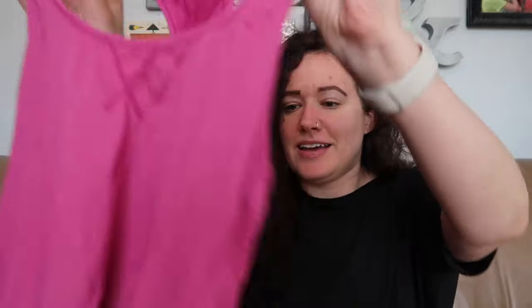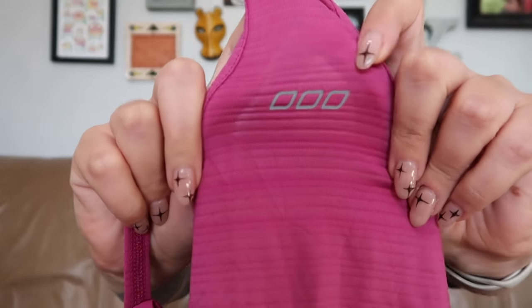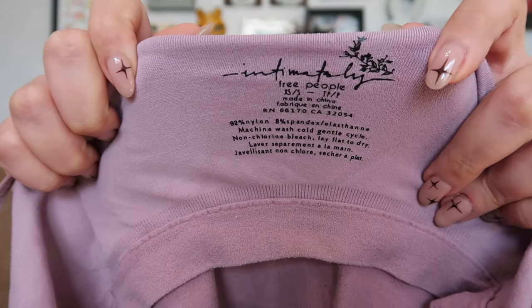This is an activewear brand — just a tank top with a cut-out in the back. The brand is Lorna Jane. It doesn't have a size because the fabric tag has been removed, so I'll just measure it and list it. Probably not going to get much — maybe $15 to $18. The other is a tank top by Intimately Free People, size extra small/small — just a little basic stretchy V-neck cami.